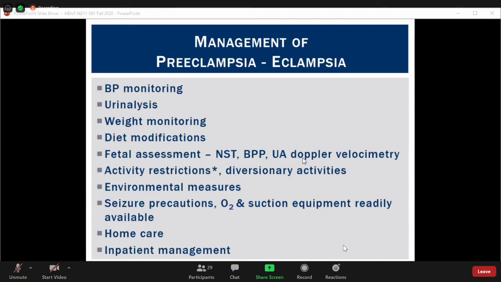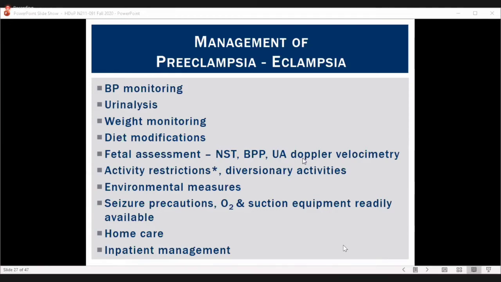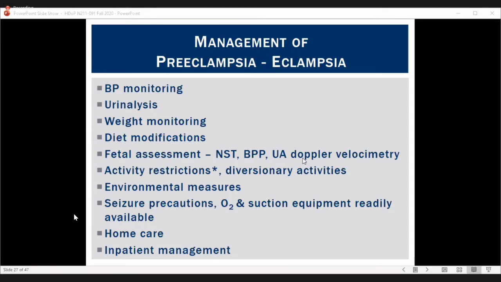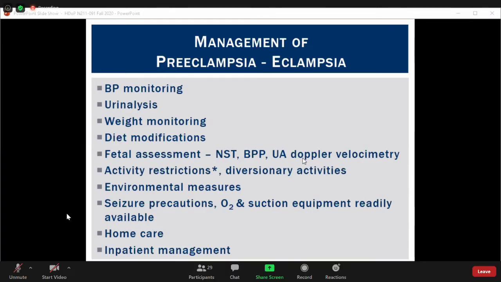Going back to, I think Andreas, you had asked me about IV fluids. You have to be careful with that. Because again, it's not that this patient is dehydrated, it's just that the fluid is not where we want it. So what you're really going to use to balance your fluids is keep a close watch on that urine output. Because you could tip her over into pulmonary edema. So you have to really watch her fluids very closely. This isn't a patient that you're going to give a lot of IV fluids to.